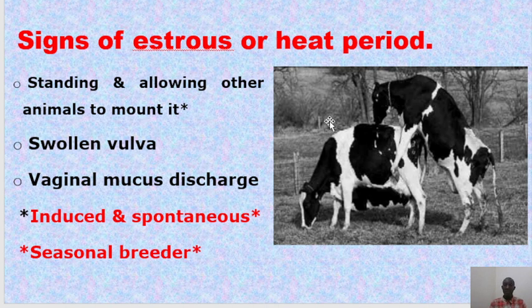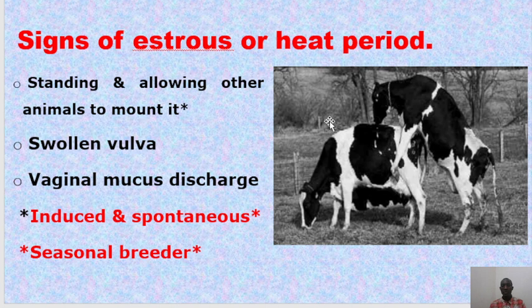We have sheep. The female sheep is called an ewe, and it's difficult to detect heat in the ewe because of the anatomy of the tail, because the tail covers the vulva, and the vulva is always small. So you can't see signs like a swollen vulva, or the mucus. But in the presence of the ram, it's easy, because an ewe which is on heat always goes next to the ram for mating.